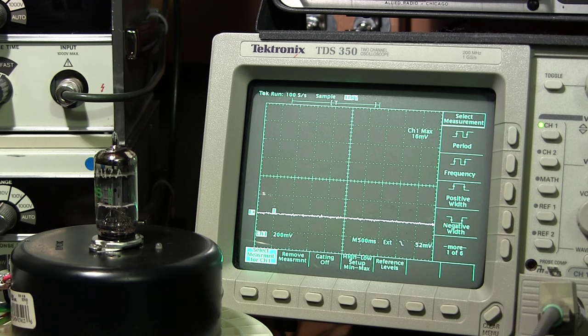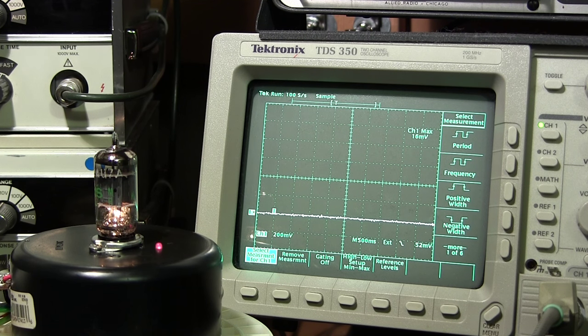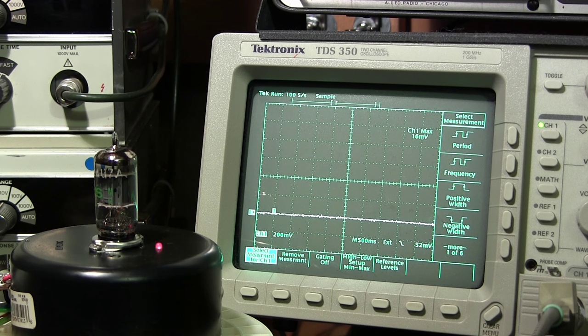So what I'm going to do is I'm going to apply power to one filament inside this 12AU7. Let's apply it to the flashy side first and let's check out what we get on the oscilloscope screen. So here we go. With that tube in there I pretty much don't even need that little red LED.